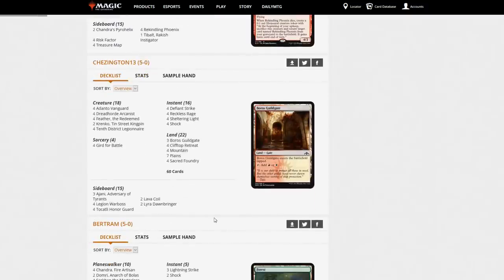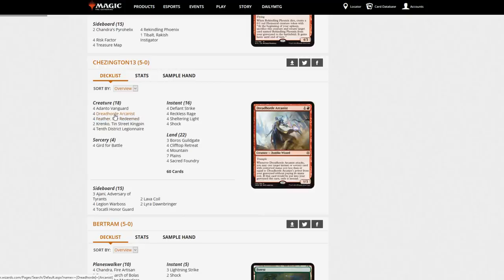We have a Feather deck, the Feather of the Redeemed. There's a lot of hype for this deck with the Dreadhorde Arcanist and the Feather of the Redeemed, and it looks like this one has worked. So it's the Reckless Rage combo. You're going to Reckless Rage your Feather or your Dreadhorde Arcanist to dish off some damage to your opponent's creatures. So it's a one mana instant speed removal spell that you get some value off of, both the Dreadhorde Arcanist as well as the Feather of the Redeemed.